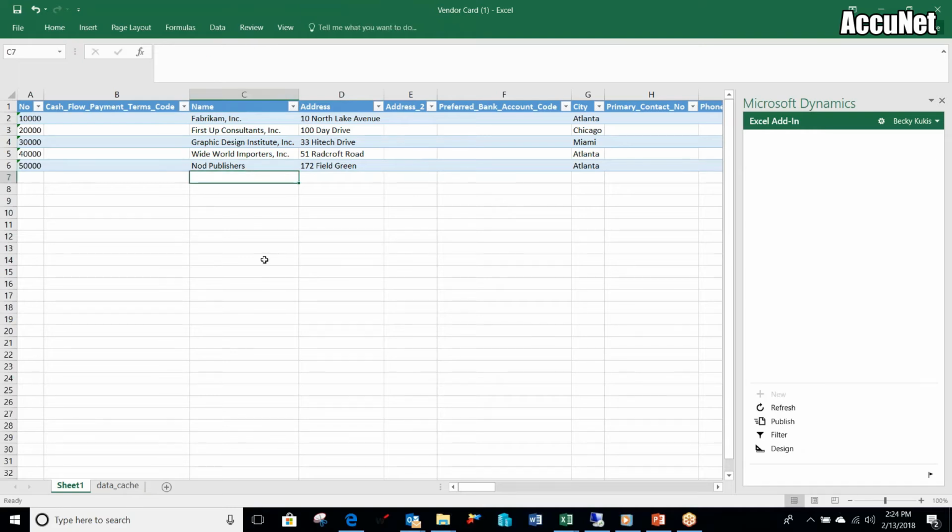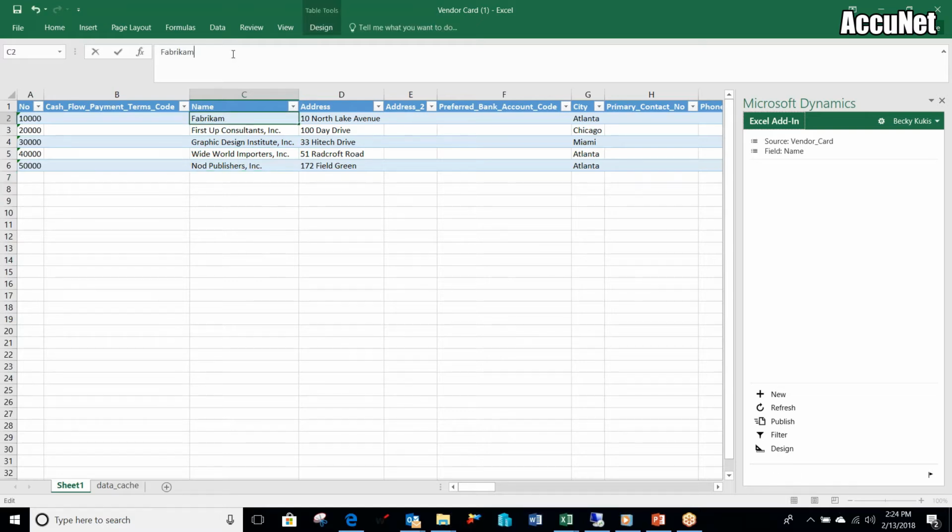Then I said, oh no, and I did that to a bunch and I didn't want to do it anymore. All I have to hit is refresh, and it will refresh it back to bring it back from the database and bring it back down into my Excel. But let's say now I want to write back to Excel.